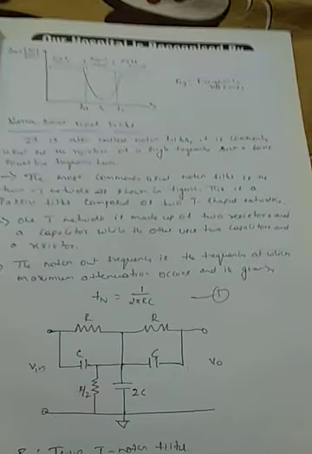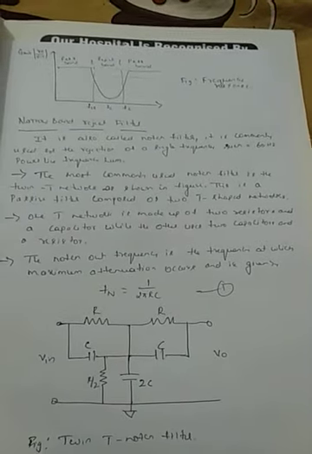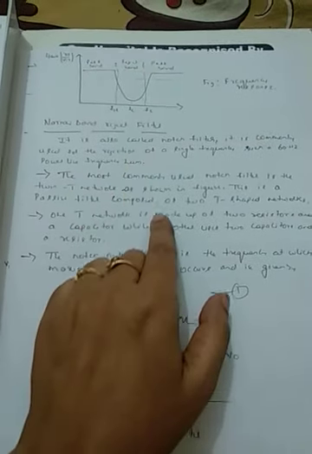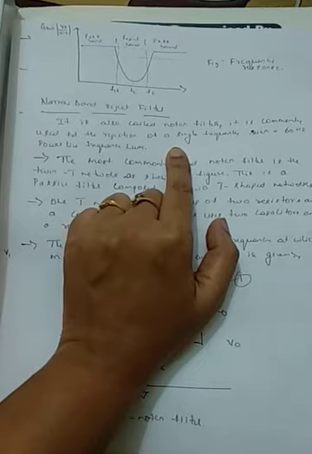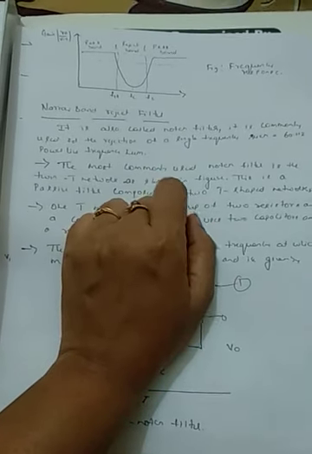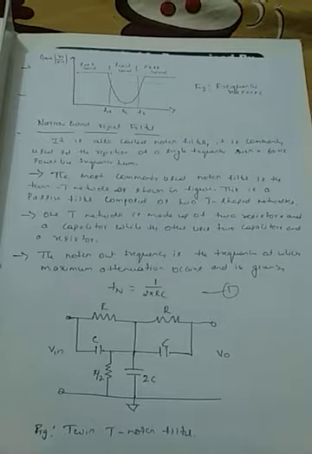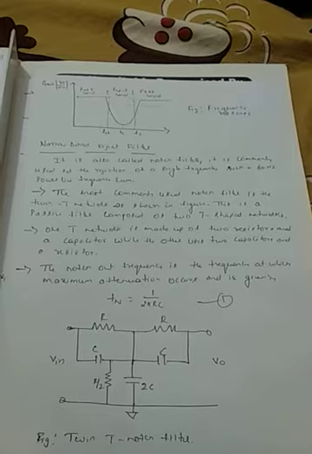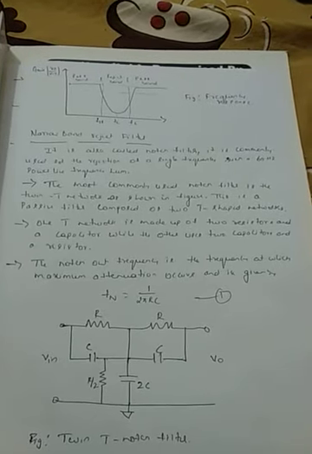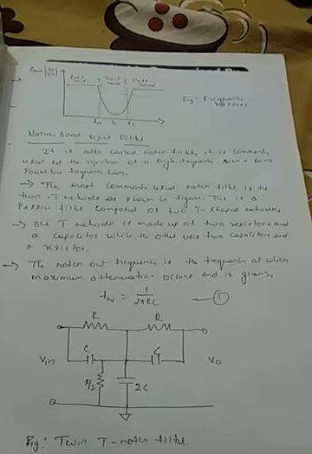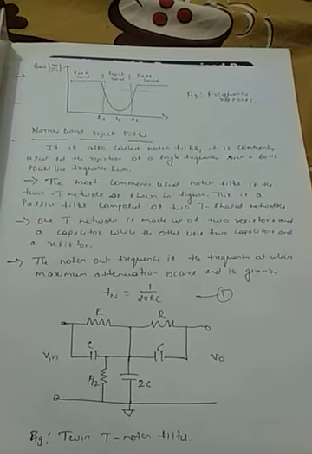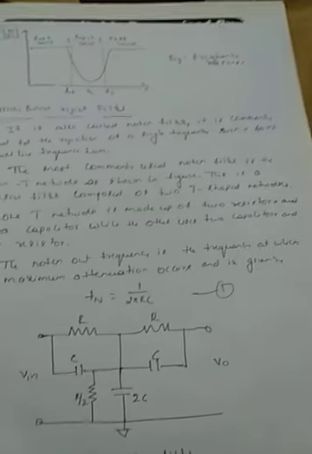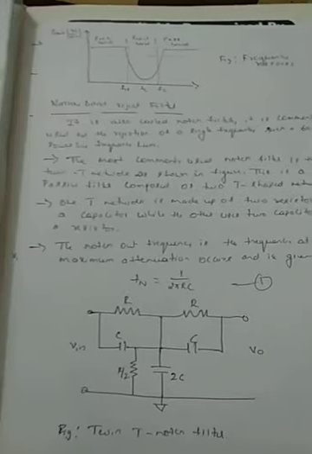It is also called a notch filter. Here the rejection band will be very little, very thin. It is commonly useful for rejection of a single frequency. Suppose we don't want some frequency like 500 hertz or 530 hertz, at that time we can use a narrow band reject filter. So it is commonly used to reject a single frequency.